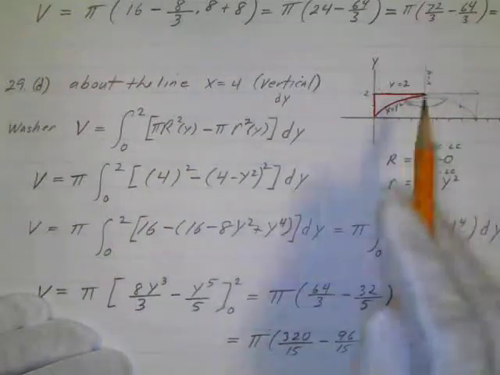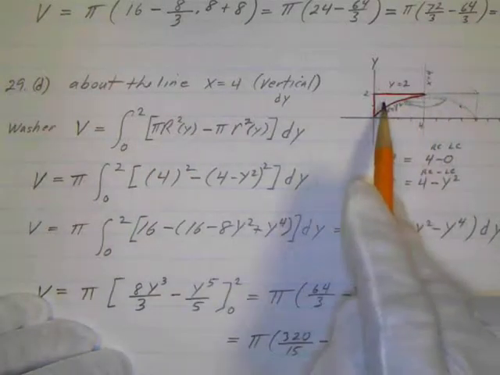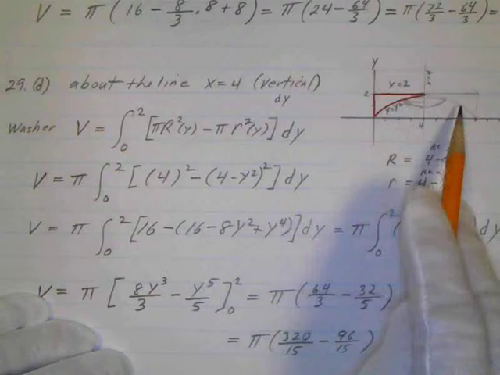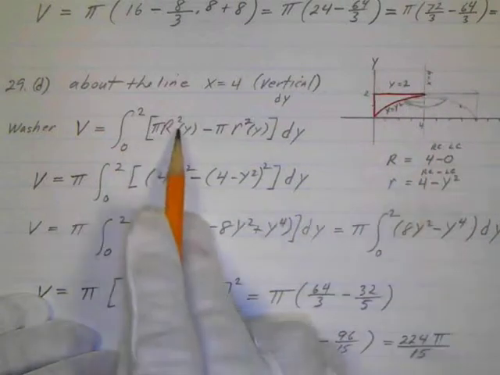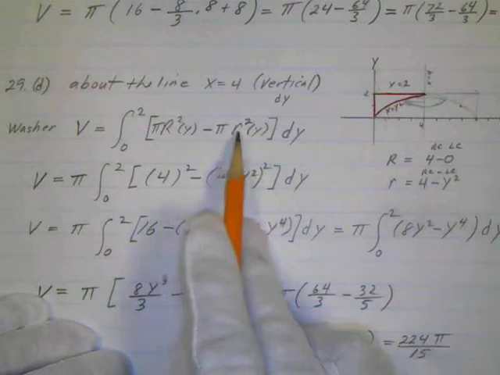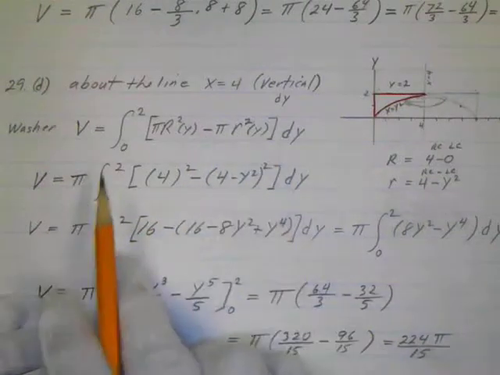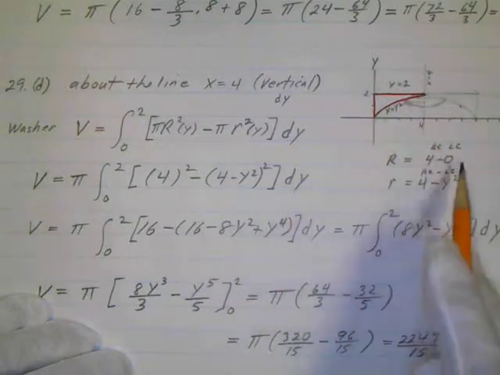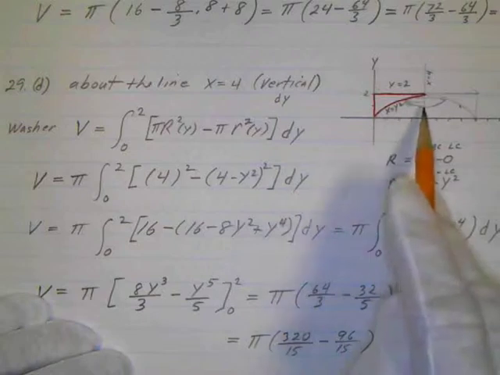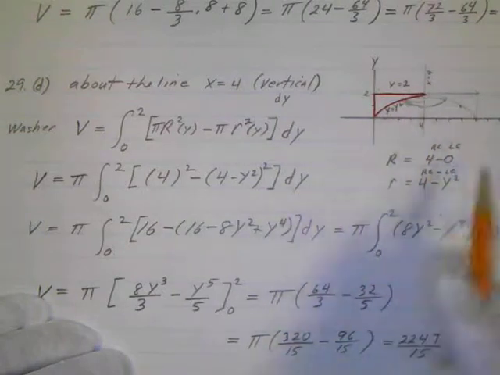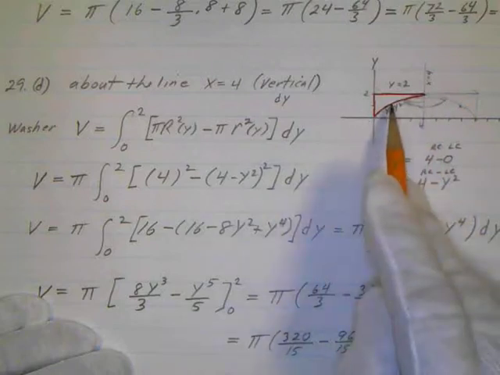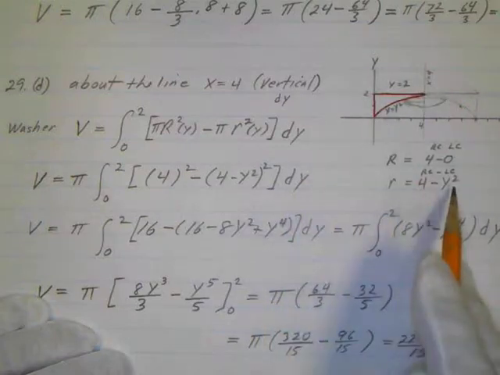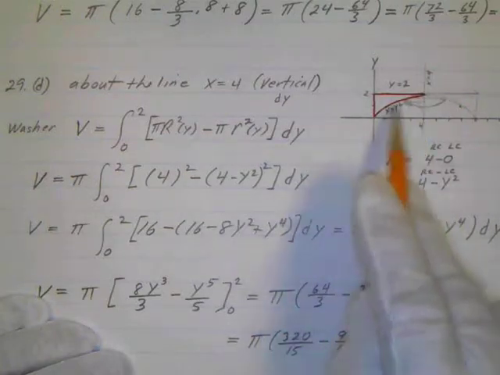Okay, so that's going to be my big R, my big region, and my little radius will refer to the volume of the inside region. So we have pi big R squared as a function of y minus pi little r squared as a function of y. So we take out the pi, and I looked over here and I figured out my big radius was just the right curve minus the left curve, which is 4 minus 0, which is just 4. And my little radius, of my inside region, would be the right curve again minus the left curve. But in this case, the left curve is x equals y squared, so 4 minus y squared. So that's right curve minus the left curve. And again, that's going to give me this radius here.